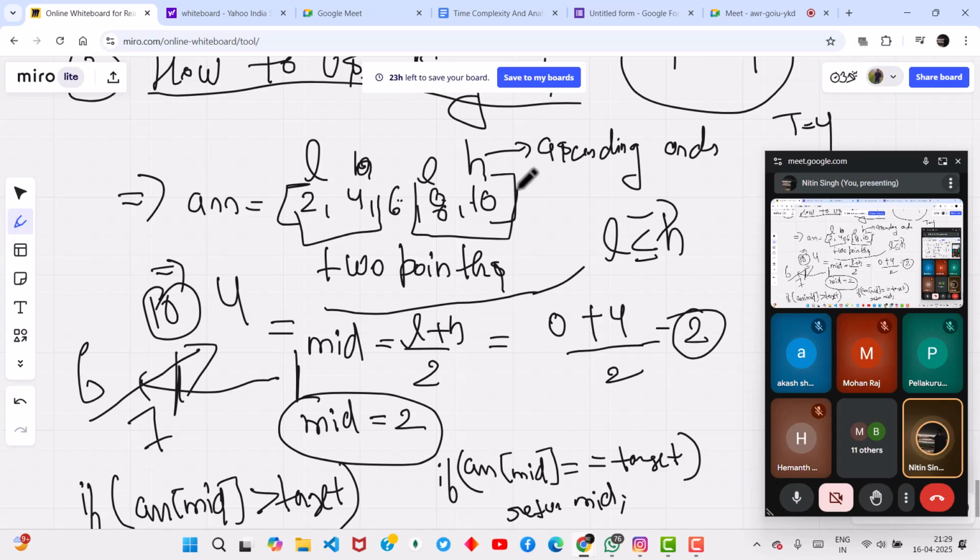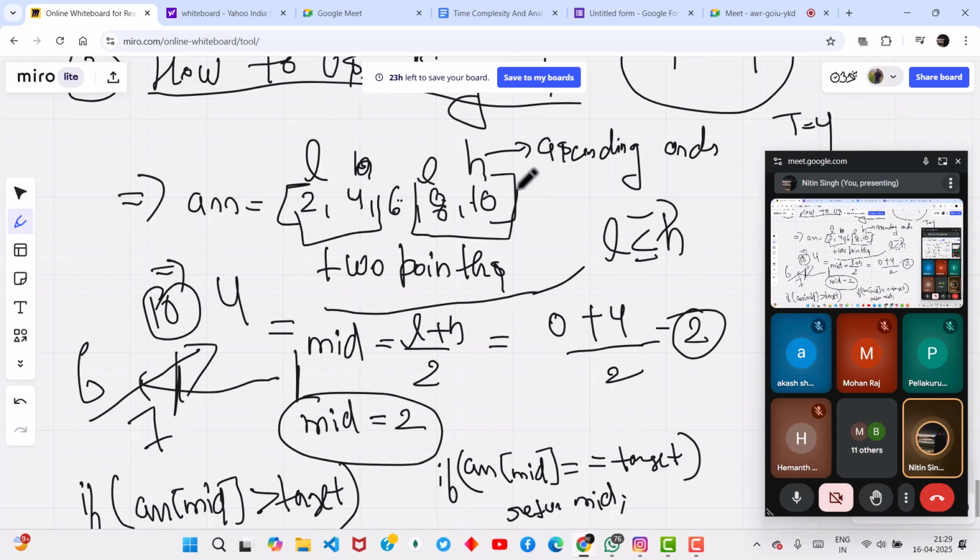To move in the left part of my array, my high will be equal to mid minus 1. That's it. And the moment the element at your middle index is equal to your target, your mid is the answer, so you will return mid as the answer.